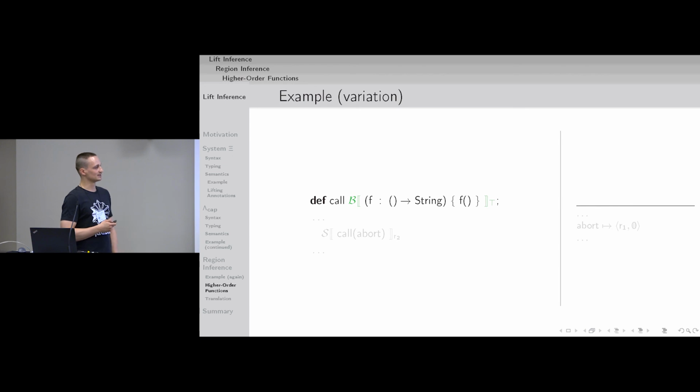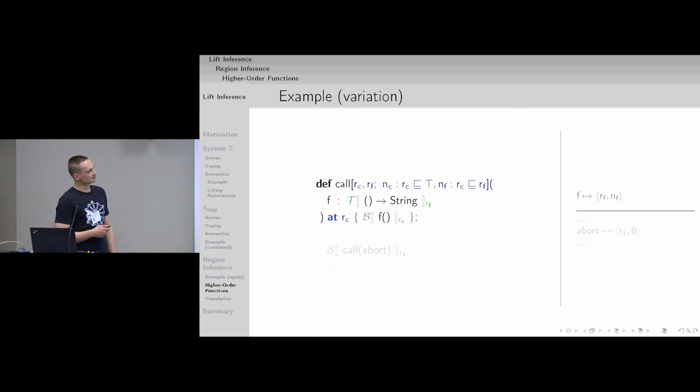Then again, how do we translate this block? Well, now this looks a bit more complicated, but the first region RC is for call itself, so where call will run, and the region RF is for the definition side of f. And well, again, evidence as before, and evidence that this region RC, where call will later run, is a subregion of RF. And now we also, of course, have to translate the type, but we know the definition side region of f will be RF, so we translate it with RF and see that we have a fresh region R for f, and R must be a subregion of RF.